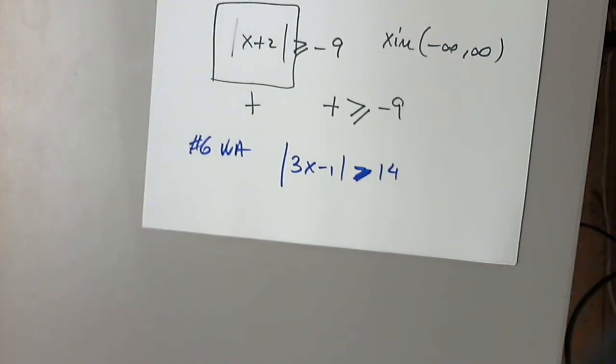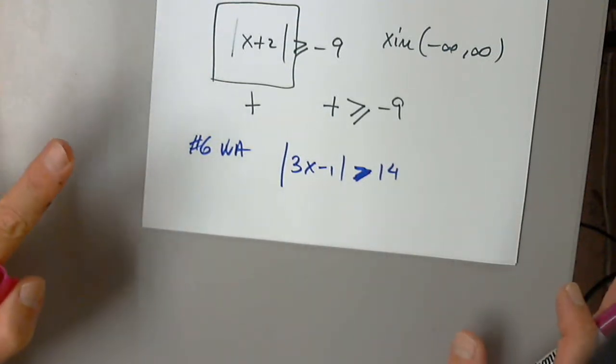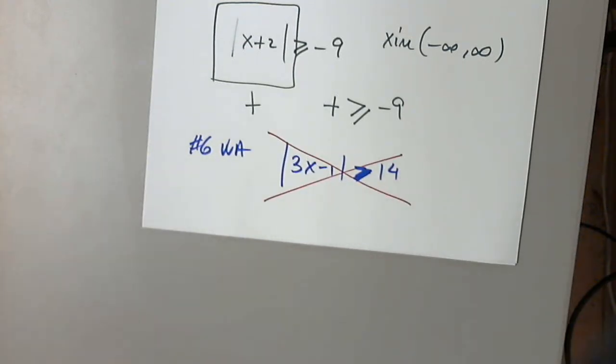Can anyone translate this inequality? Because we know it's completely cleaned up. There is nothing we can do to simplify, and we cannot solve it unless we know what we need to solve instead of it. If I don't know how to translate this, I will not be able to solve it. So how do we translate this? There are only two possibilities: when the absolute value is less than and when the absolute value is greater than. So which one is it? Is it the one with the chain, where I solve everything and it's in between, or is it the one with the outside? Just two options. The outside.